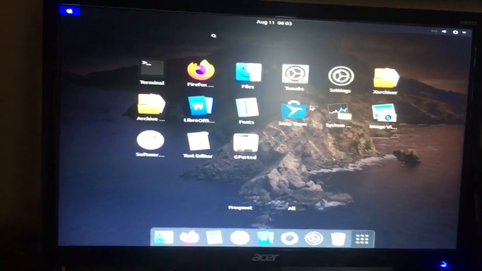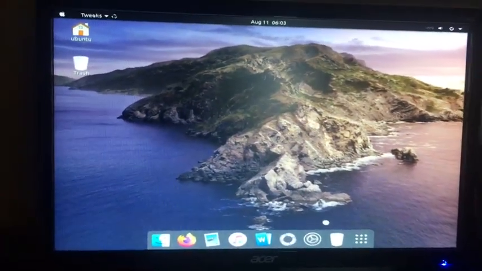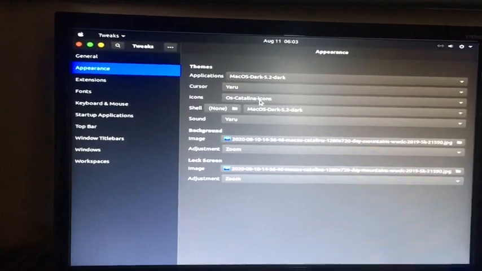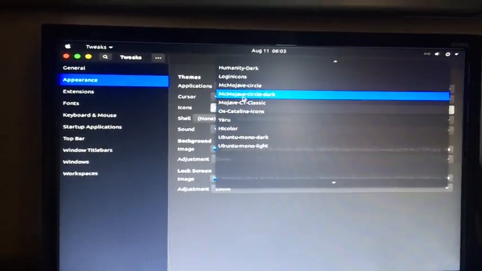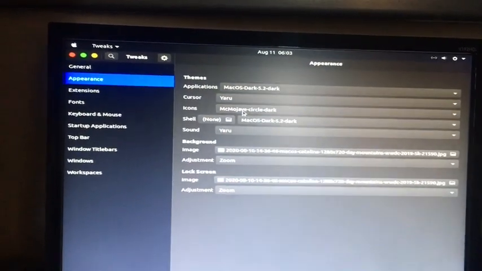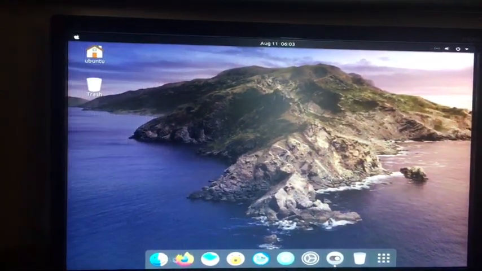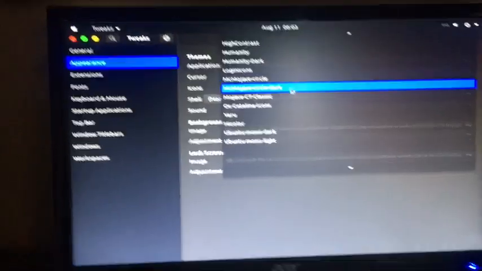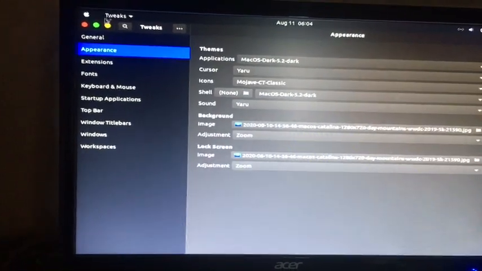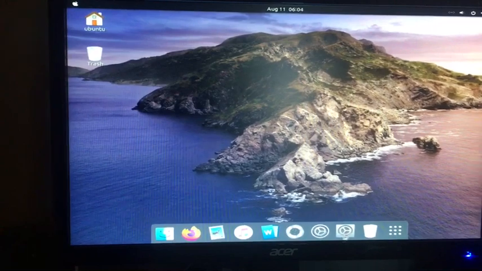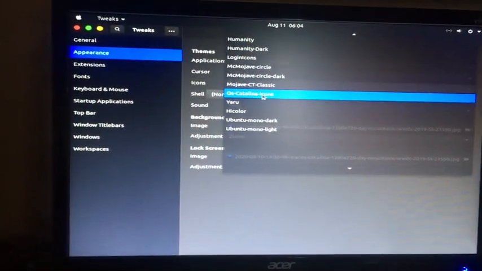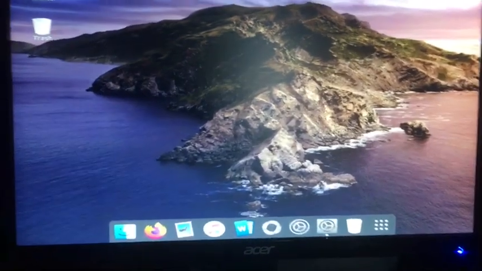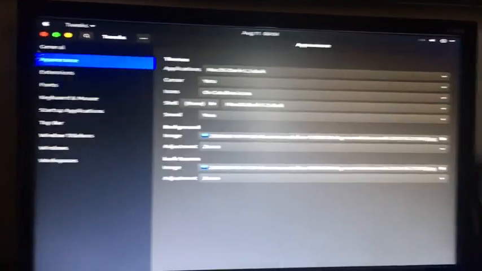So there's still a lot of updates that need to happen. I was gonna show something. So if you open up this Tweaks app right here, you need to make it bigger for it to all show. And go to Appearance and the icons. I have Catalina icons, but you can change it to Mojave if you want to. So like I click Mojave, you know. So as you see now, they're more like circle and stuff. And then if I go back, I can change it to Mojave CT Classic, and it looks like this now. Or I can go to Catalina icons. That's the default one, Catalina, but you guys can change it to however you want. Yeah, so that's how you could change it.